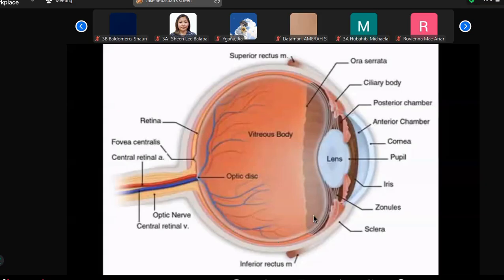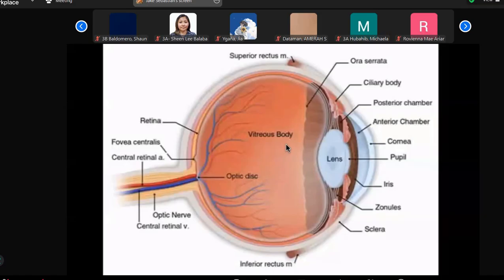So the vitreous body provides form, otherwise the eye would be flat, no? So it's filled with collagen. The vitreous also has aqueous channels to allow communication between the back part of the eye and the front part of the eye. So there are a lot of aquaporins or aqueous channels in the vitreous. When we age, we have loss of collagen, so the vitreous will start to liquefy and it will collapse onto itself. So imagine a balloon, it will collapse onto itself.